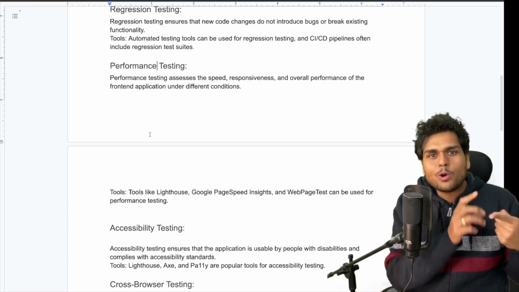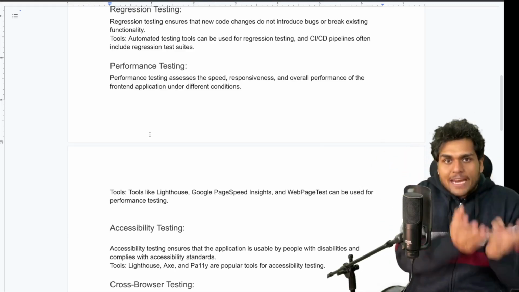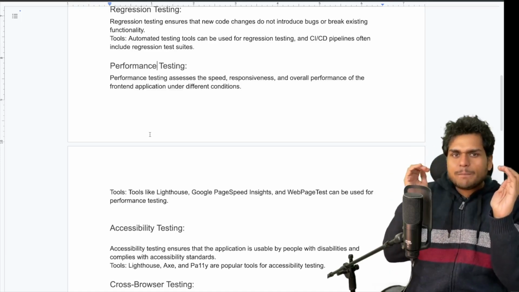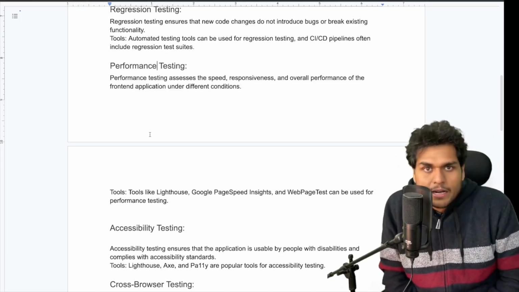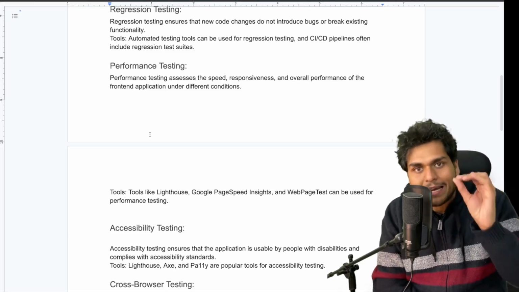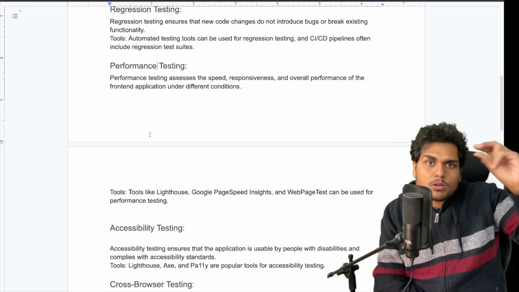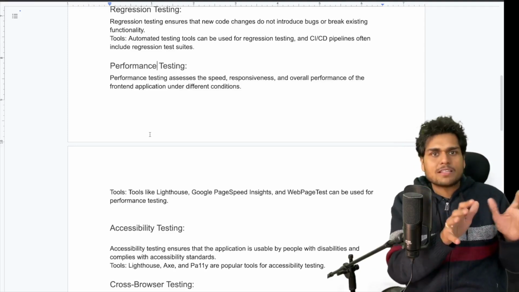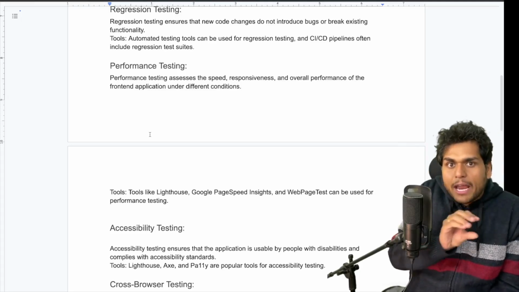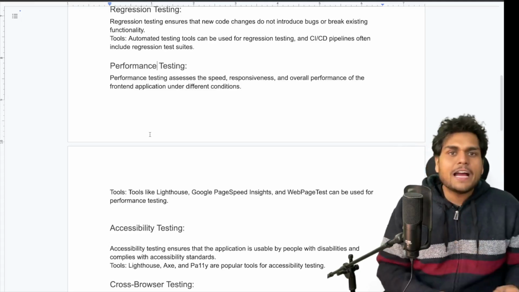Basically, the latency of loading the resources from the server, right? Loading the web page, how much time your web page takes to become interactive, right? So a lot of things come inside performance testing, and that is very crucial for our front-end application. Why? Because let me tell you, if your website is slow, then the search engines won't rank it. Let me tell you once again, if the website is slow, then you will not be ranked up on Google. When somebody is searching for some keywords, Google will de-rank and show a lower rank for websites which are not fast enough. So always try to make your website fast and performant.